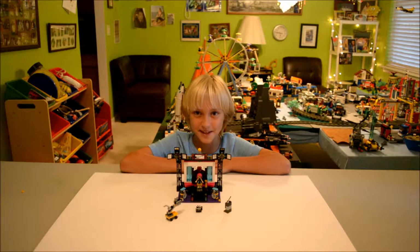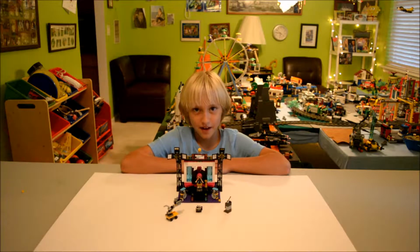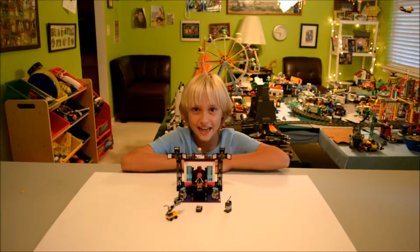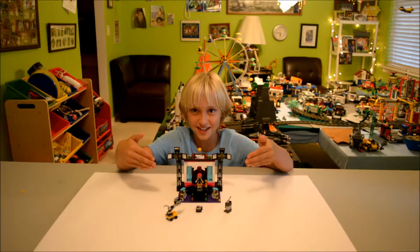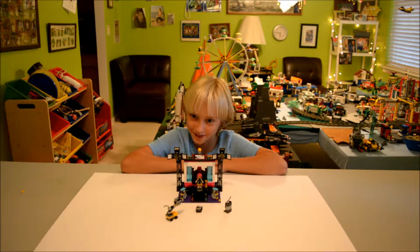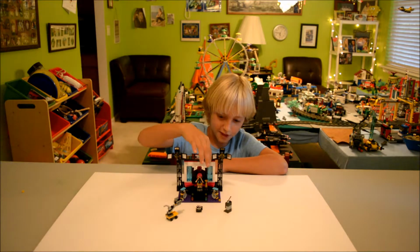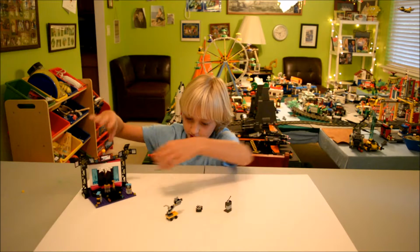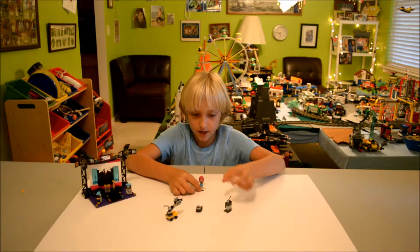So here's the complete Lego Friends Popstar TV studio. And another big thanks to Garrett and all the people in the newsroom and the studio. And here is the studio, sort of like there. But they don't have a green screen. Let's start off with the minifigures. It only comes with one, Livy.